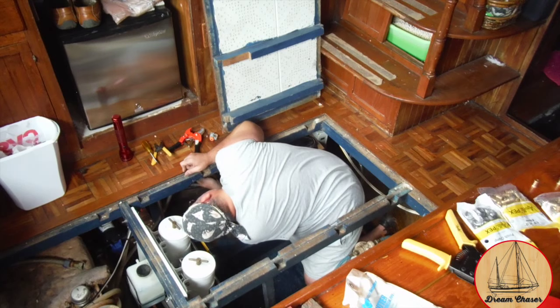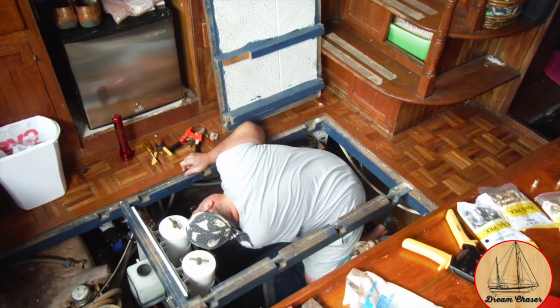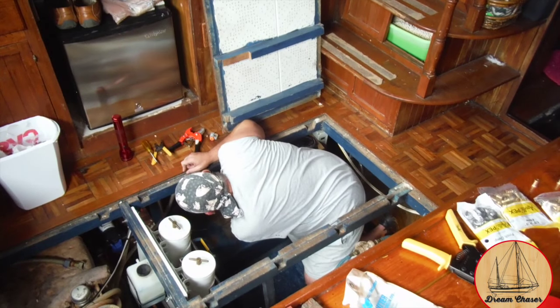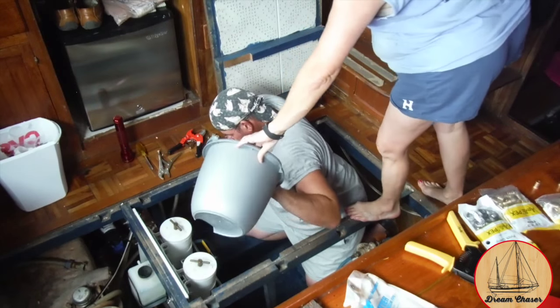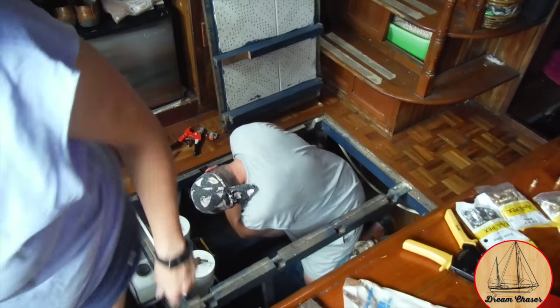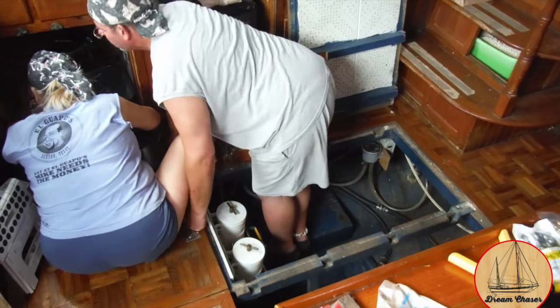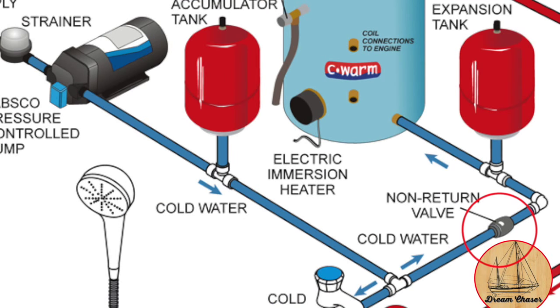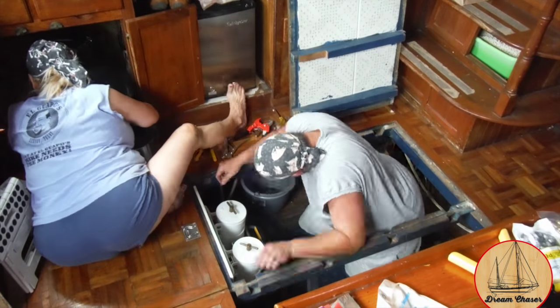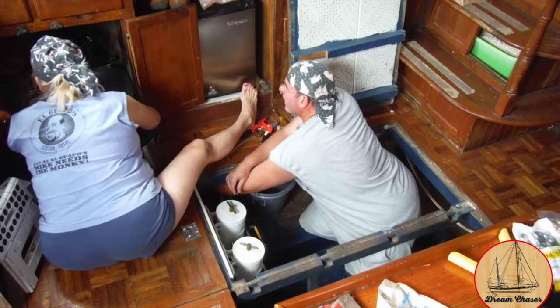As we followed the lines forward, we got to the fresh water pump and the hot water heater. I removed one of the connections from the hot water heater, but it continued to drain hot water out — not the time to realize a bucket would have been useful, so Deb to the rescue again. We did some exploration to understand why the water leaking from the cold line was so hot. What we found was that the hot water heater did not have a check valve installed between the cold water inlet and the tank. That check valve should always be in place — it could have been a scalding situation had the hot water heater been on or running through the engine heat exchanger.